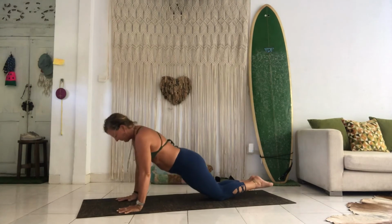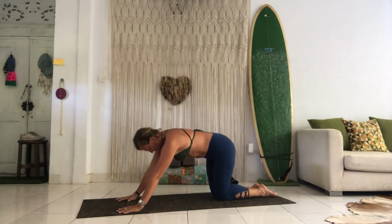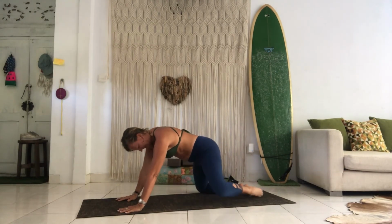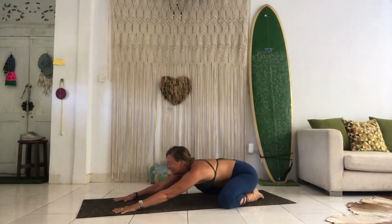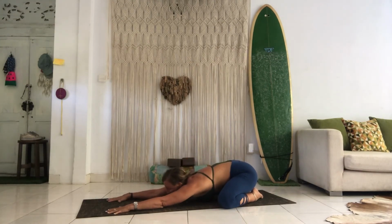So inhale up through tabletop. Come to the shins. Step the knees out to the side of the mat. Hips drop back to the heels. And you can send the heart towards the earth here. 3 breaths. So we're a little bit more dynamic in our movement through this opening sequence. Pressing the hands into the earth, sending the hips back to the heels.